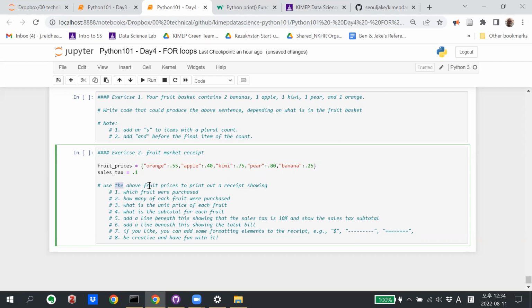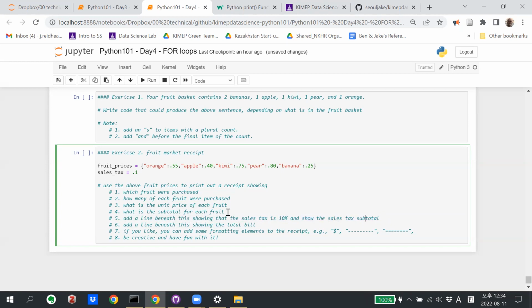So I want you to use these fruit prices to create a receipt. So if produce is our produce basket, then print out a receipt to show which fruit were purchased, how many of each fruit were purchased, what was the unit price, what is the subtotal for each fruit, and then you can add a line underneath showing the sales tax is 10%.